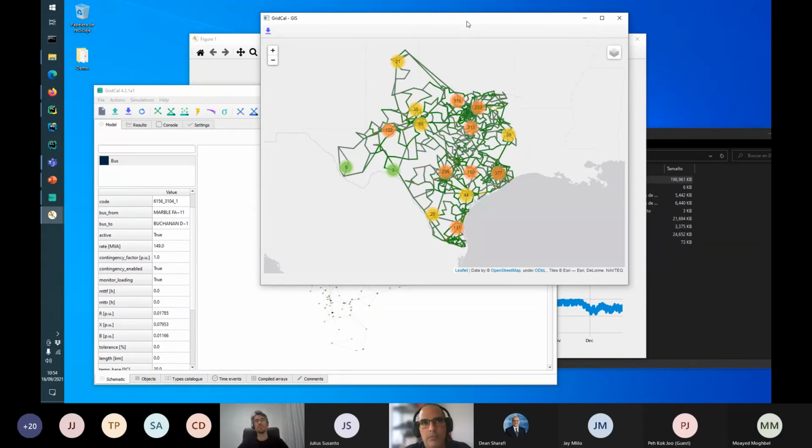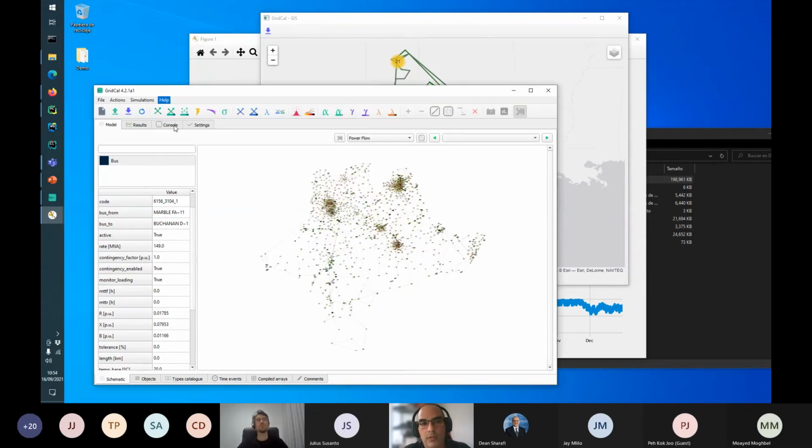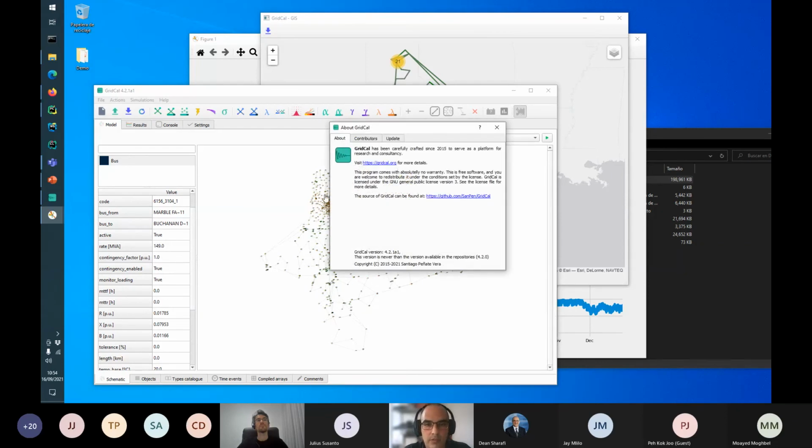For sure, for sure. The license of the program is what is called GPL3. This means that you can do anything that you want as long as you share the code once you do it. That's the license in a nutshell. That's the beauty of it, I guess. Yeah, exactly.